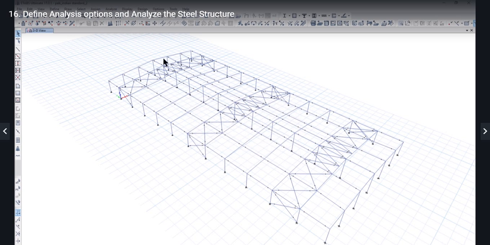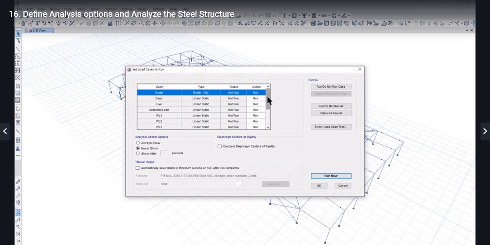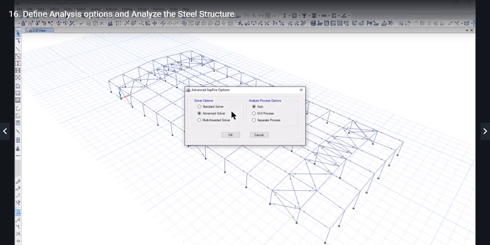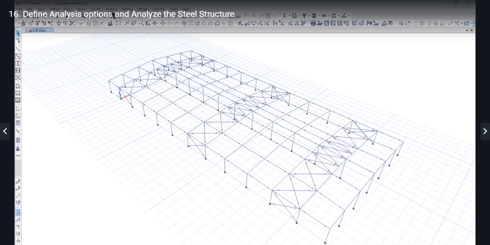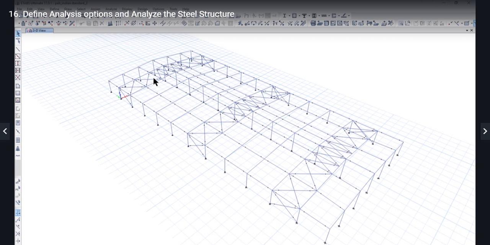We have full 3-dimensional analysis here. After that we can set load cases to run, and we need to run all the load cases. Advanced solver options are set to advanced solver and auto. After that we can go for the run analysis option.